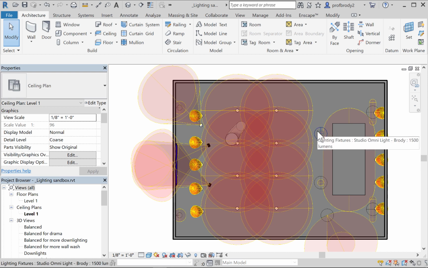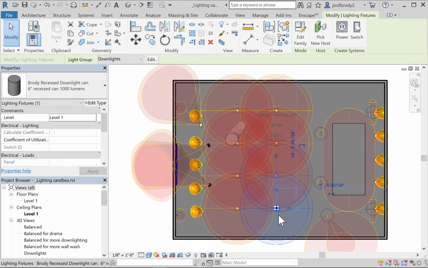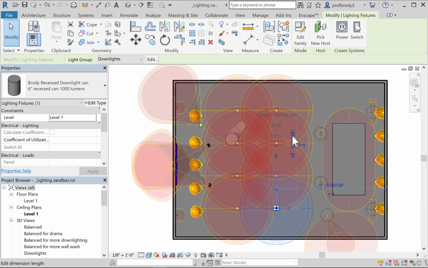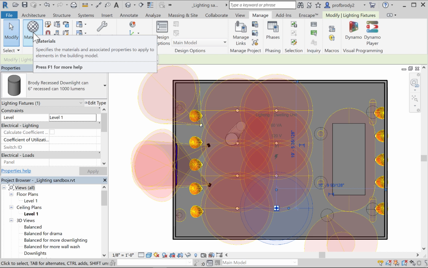but they work just fine. Okay. Downlights, one problem that you'll see with downlights is they often don't appear to be lighting up when you render. So I will warn you, if you're using, like I have my own fixtures here that I have created, what I've done, because sometimes it has to do with the type of light source in them, what I've done is created a material for these light sources.